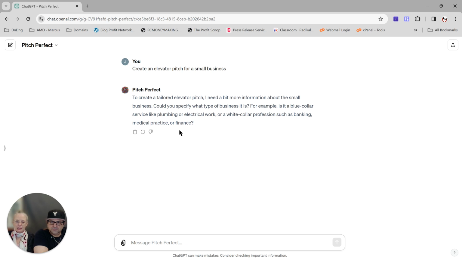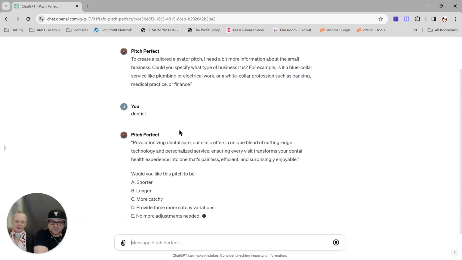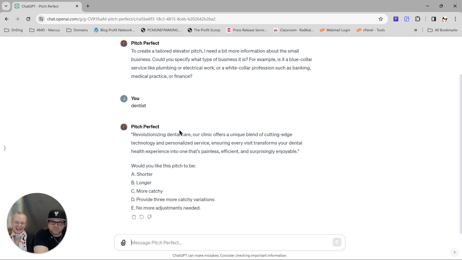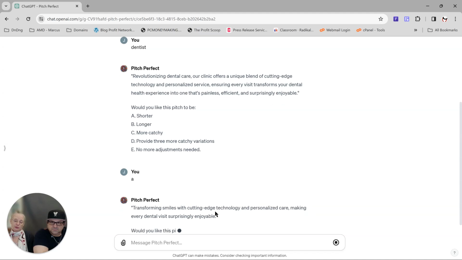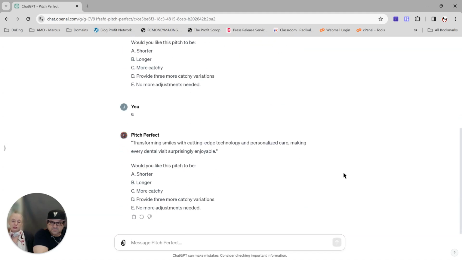So we're going to say a dentist. All right. And then I am not even going to read this. It's too long. And I'm going to hit A for shorter and see what it will return to us.